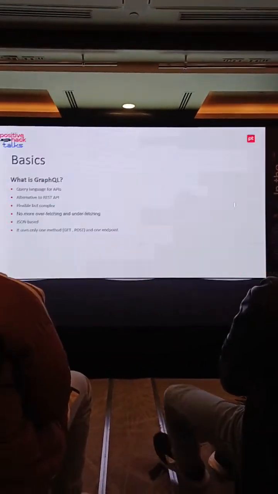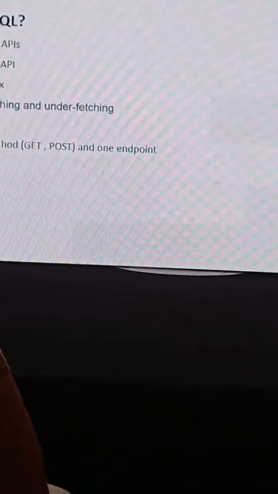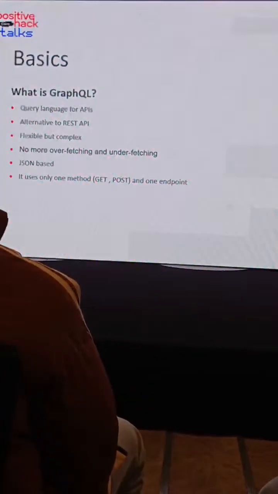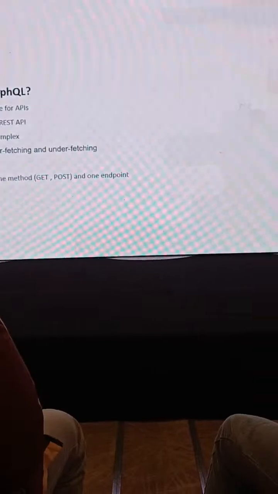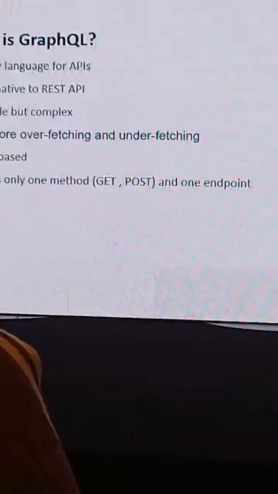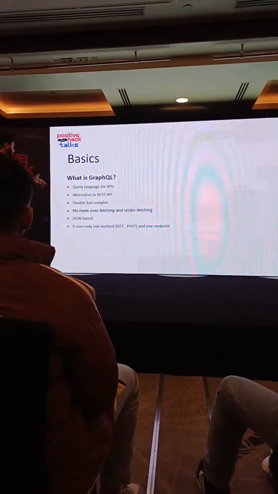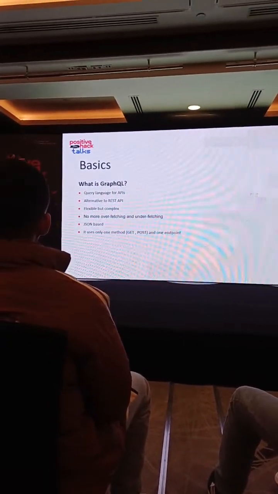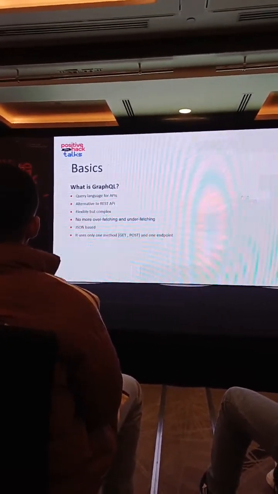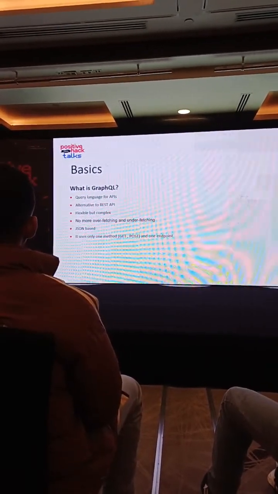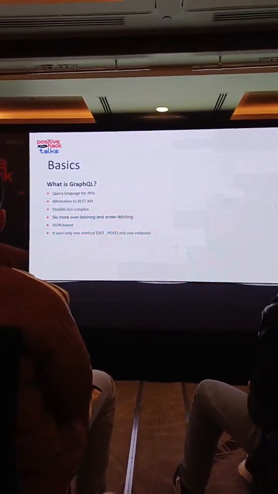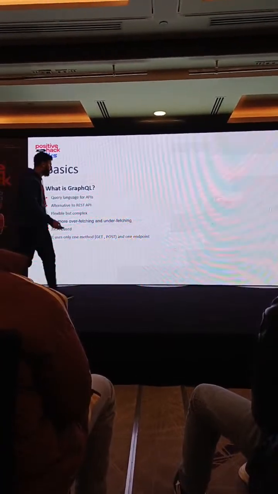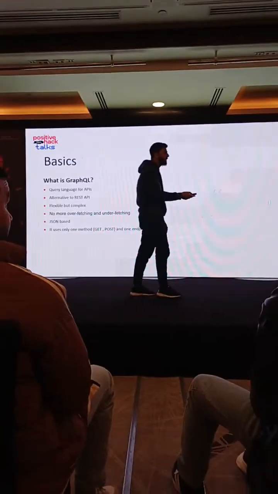So the introduction. What is GraphQL? GraphQL is like an API, like a REST API. But we're facing some problems in REST API. One of the problems is overfetching. It's a problem for the developer, not for us, so it is a very good thing for us. Let's make a request for something. You need the name and the email, and you make a request for a specific endpoint. But you also find the description, ID, and some other sensitive information. So this is overfetching. You get more data than you want.